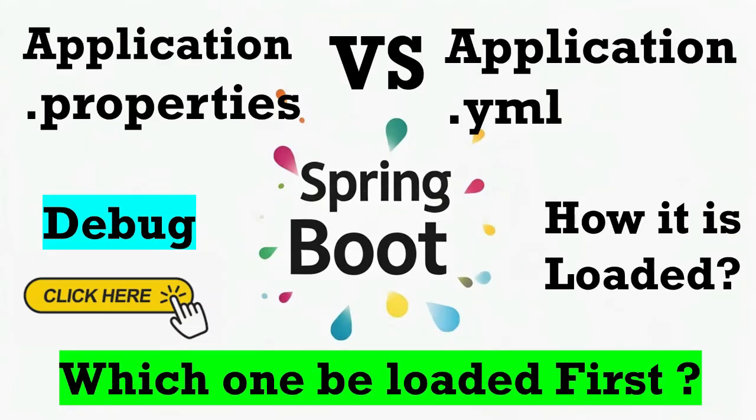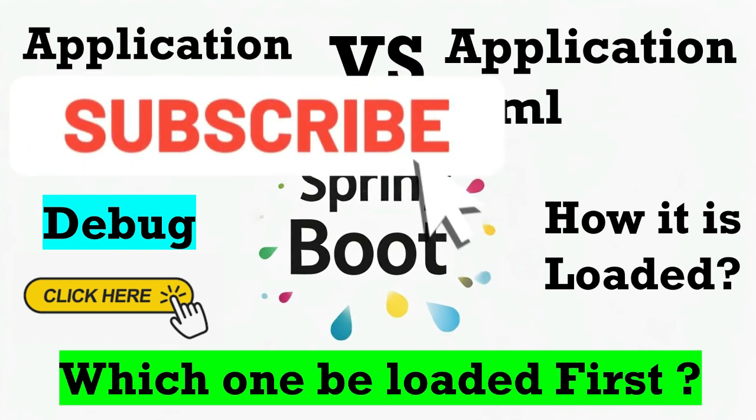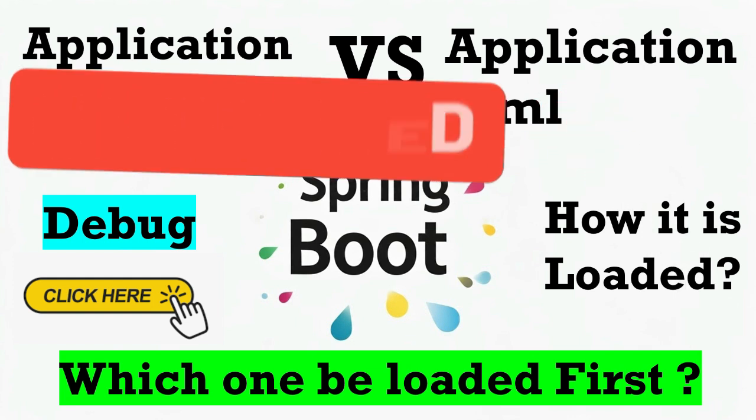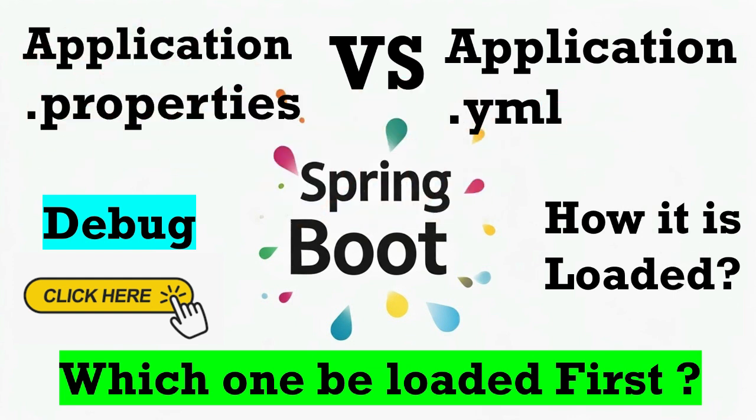Ever found yourself scratching your head when both the application.properties and application.yml seem to have conflicting values in your Spring Boot project? You have set both files expecting one to override the other, but the behavior is totally different from what you thought. Why is application.properties taking precedence over the application.yml, when you expected the opposite, right? Is it a bug or is it just mysterious Spring Boot magic?